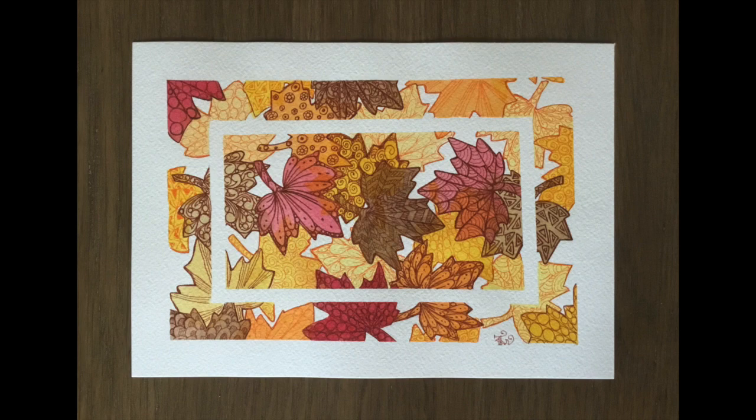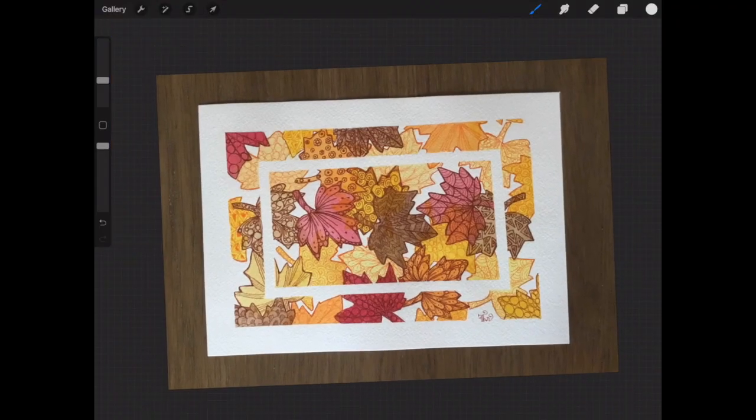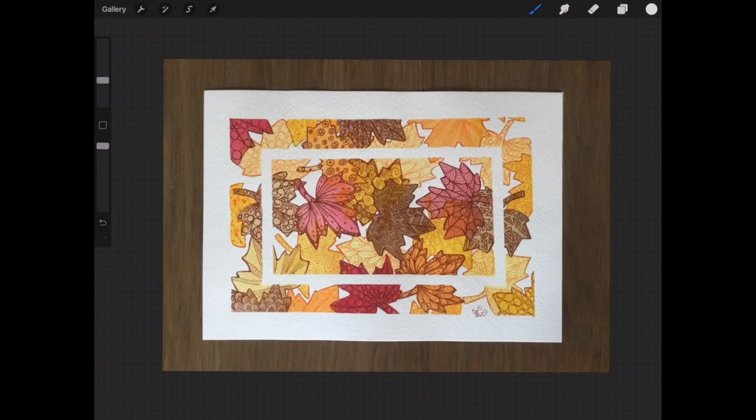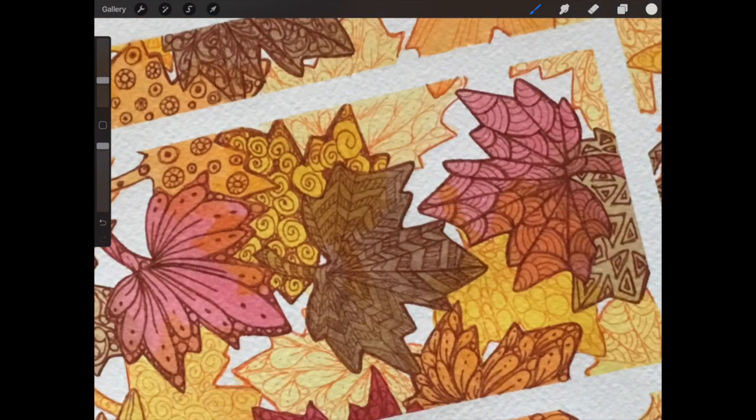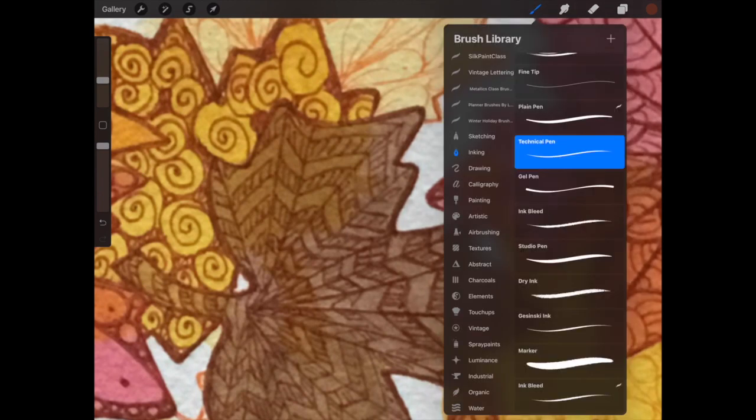I'm going to import this picture now into Procreate. If you don't know how to do that, I do recommend that you watch this video. I'll provide a link to this below. So here's my picture, and I'm going to zoom right in. If I hold my finger down on that darker brown, that changes the color at the top.